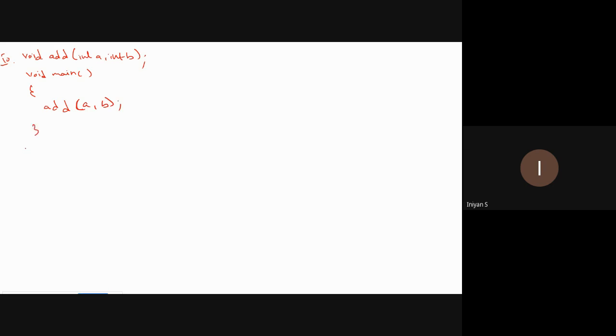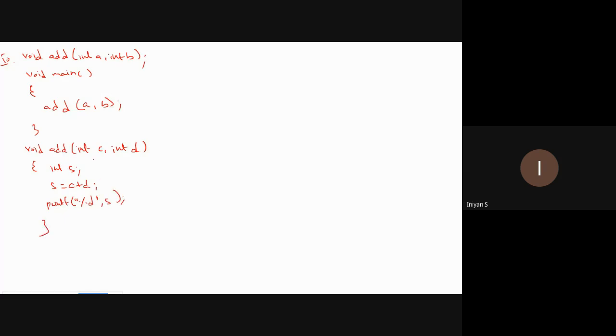Here, how will you write the function definition? I'm only telling the outline, not writing the exact program. So void is there, add is there, int C comma D, anything you can use. Here int S equal to C plus D. You can print it here itself. Don't need to return any value.